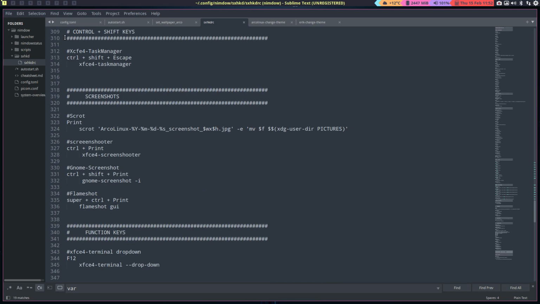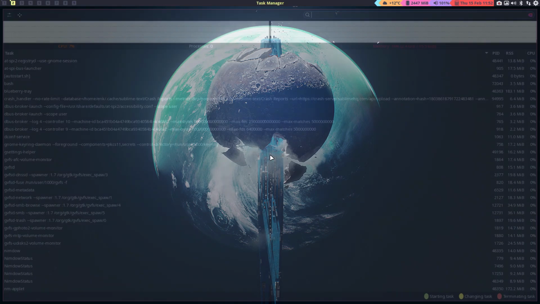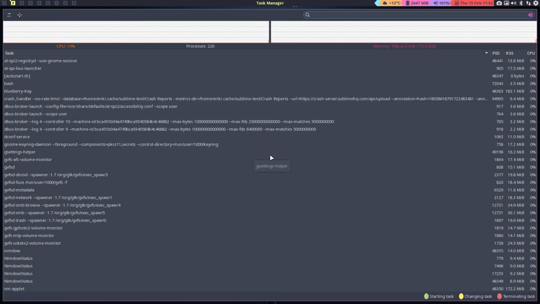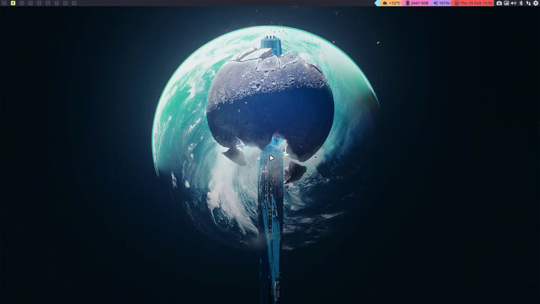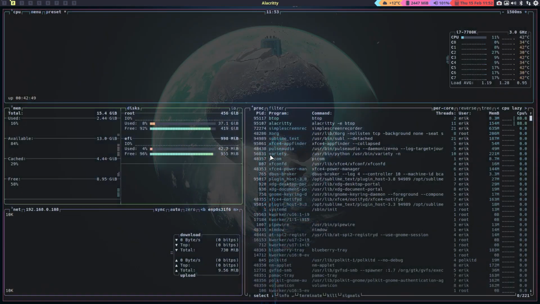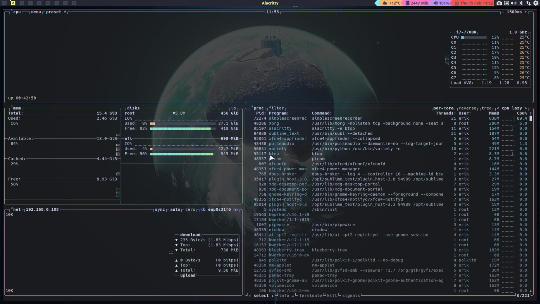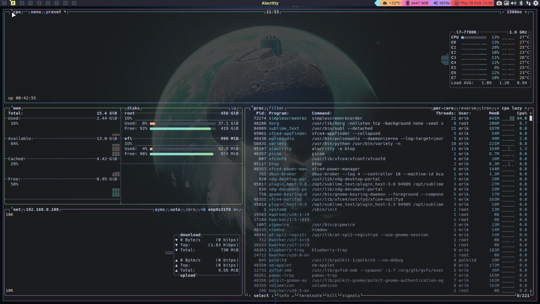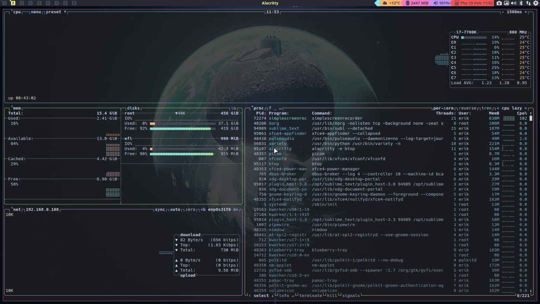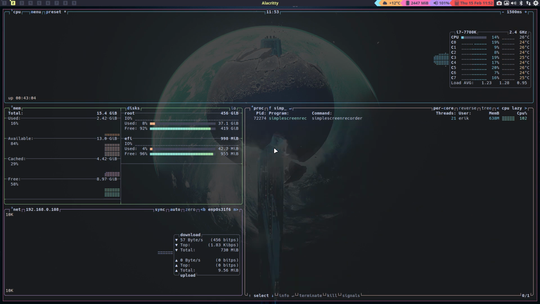Control Shift Escape is here, for example. So Control Shift Escape is this one. But in tiling window managers, I'm fond of something else, which this is good, it's fine, it's there. But lately I've been using this one, which is Control Alt End, and that's BTOP. And BTOP is interesting to know. There's a 1, and there's all these letters, M and P and an F for filter. So if I wanted to filter on simple screen recorder, then yes, it is recording.